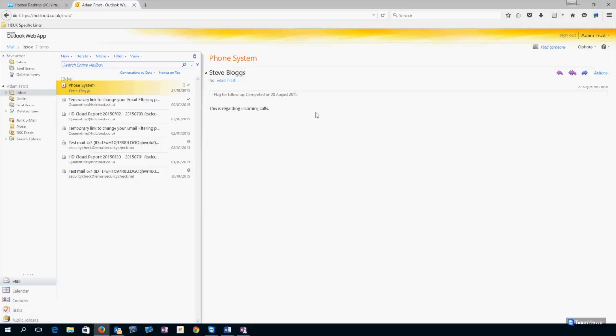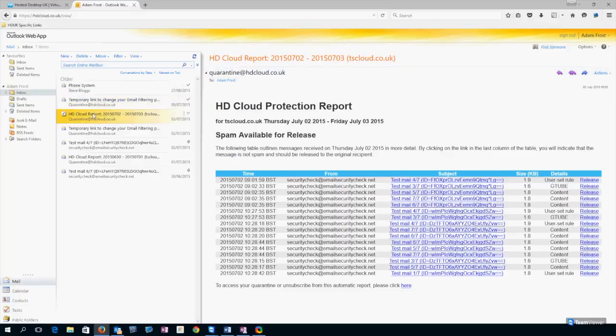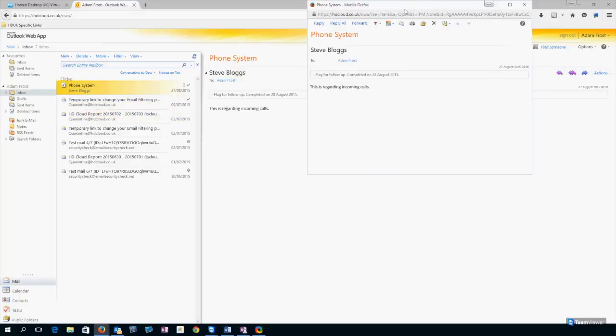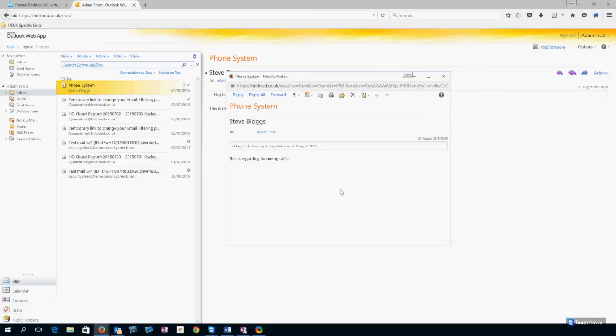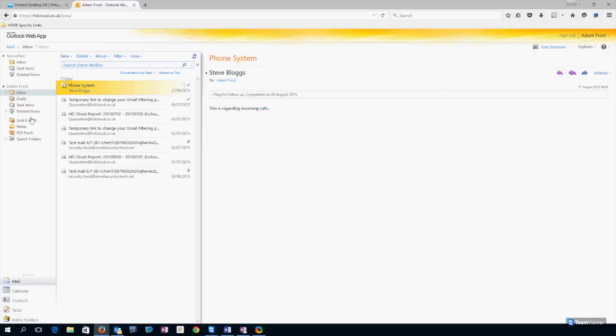As you can see, it's a very similar interface to the normal Outlook client. You've got all the emails here, and you've still got the preview pane over to the right. You can double click any of the emails and it will open it up in its own browser window, giving you similar options to what you'll get in your Outlook, such as reply and forward, but you also get the options to flag mail, as well as categorize mail, if you use any of those features. We'll close that one down for the moment.